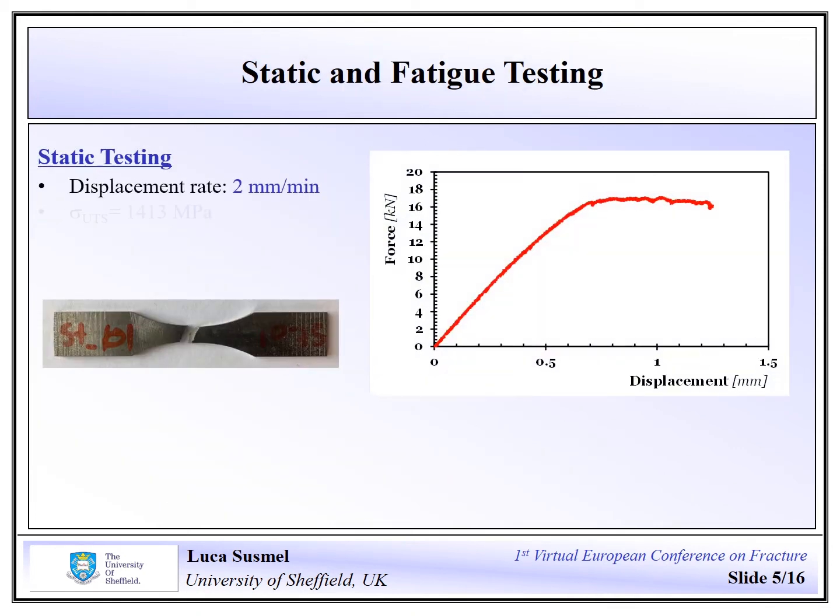To characterize the mechanical behavior of this material, initially we ran a few standard static tests, and basically the tests were run under a displacement rate of 2 millimeters per minute, and the value of the UTS that was determined for this material was around 1400 megapascal. That is the same order of magnitude as the one characterizing the static strength of conventional titanium alloys. So, in terms of static strength, the 3D printing process being used allowed us to obtain a material having mechanical static properties similar to the ones that are shown by conventional titanium alloys.